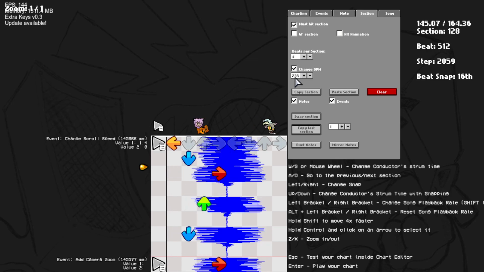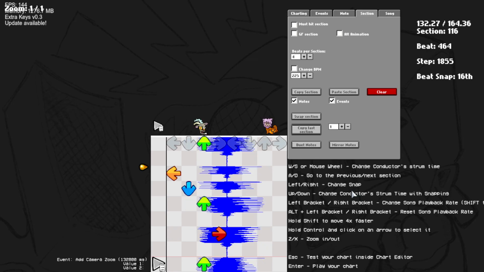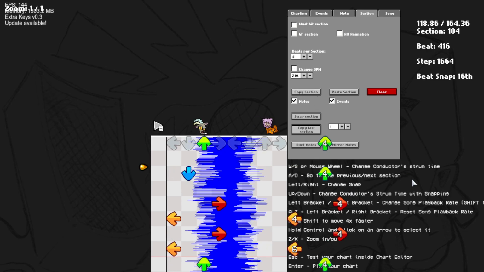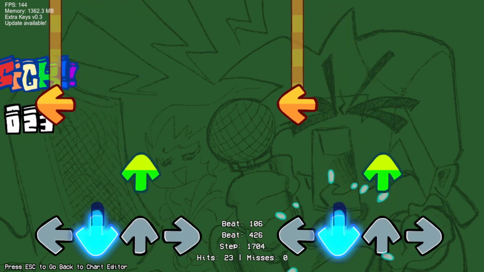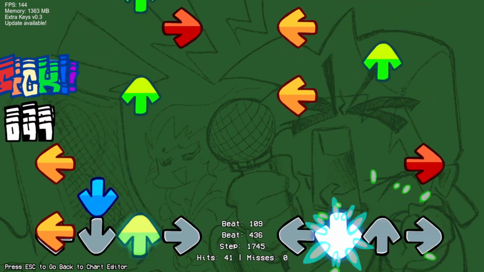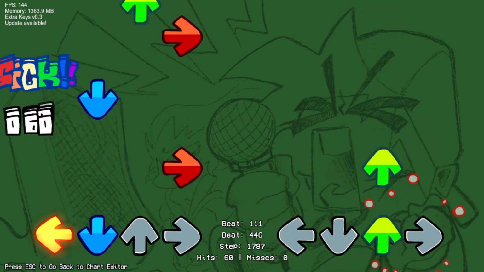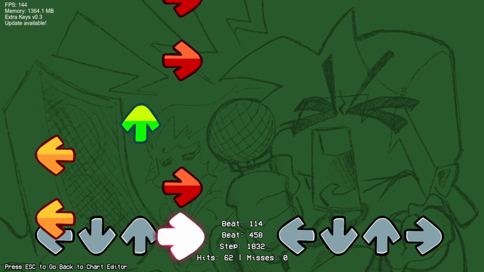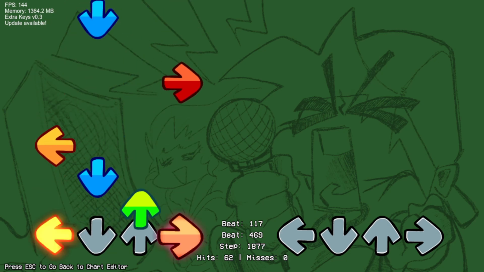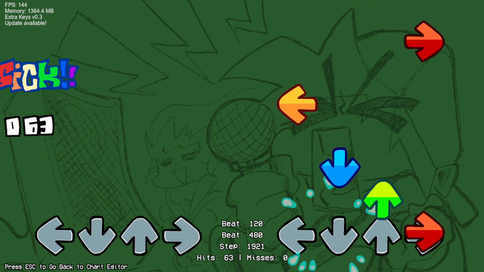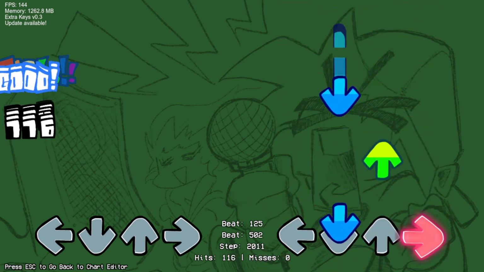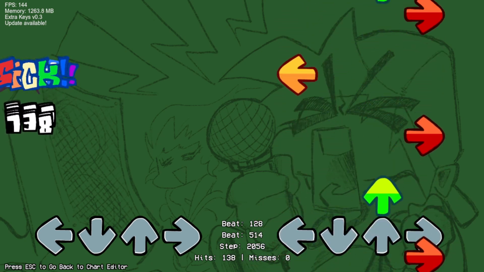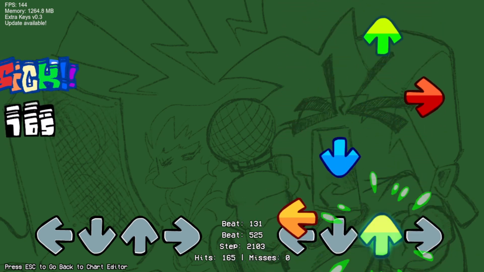Since it barely changes the BPM, that's why it's almost not visible whatsoever. But it happens. For an example, if I go... oh god. I really have to play. This is 210. Here, since the scroll speed doesn't really change, but the BPM actually still changes, it's a bit faster, your inputs that you have to give in, because the BPM is faster. Also, I'm not good at this part.